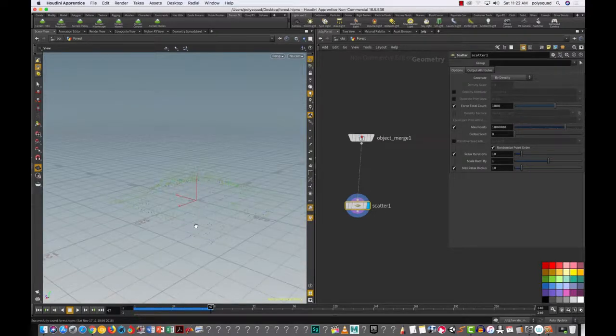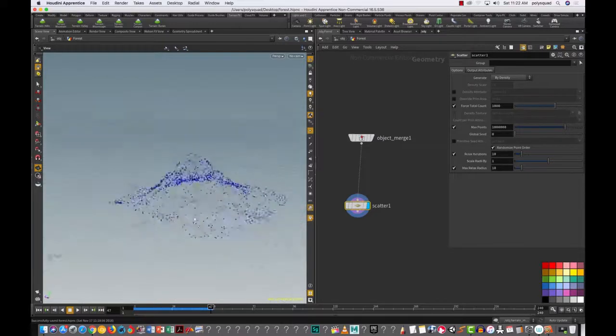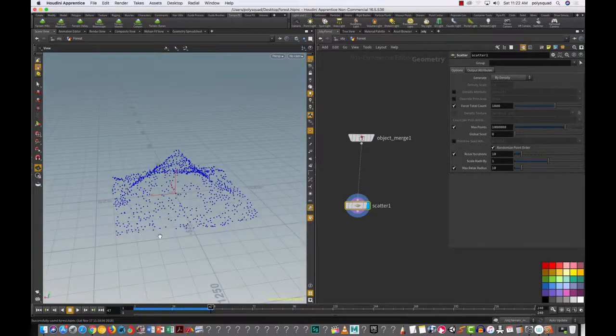It's a good time to talk about your point display. If you look where my mouse is, there's a little point icon, and that'll help you to view your points a little better if they're colored like mine.